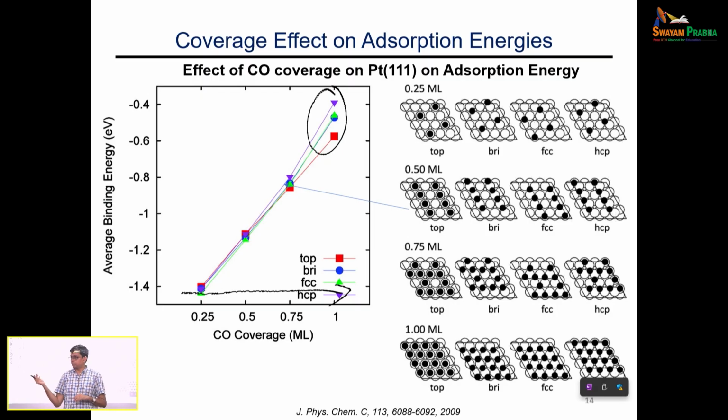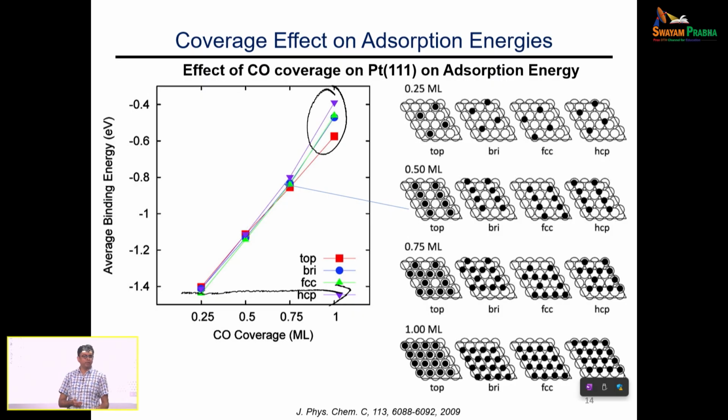That's one way of thinking about it. So at an electronic scale, there are other things that happen as well, but coverage does matter, because when you say adsorption energy, and if you don't really specify the coverage, then you could be misled, because I can say my adsorption energy is 1.4 eV, okay? eV is another unit. In terms of kilojoules, that will be 100 kilojoules approximately, 96.5 to be precise. So 1.4 eV is approximately 135 kilojoules, okay?